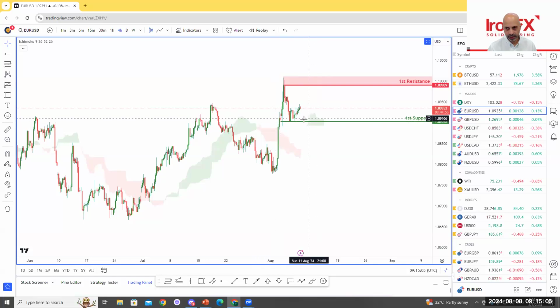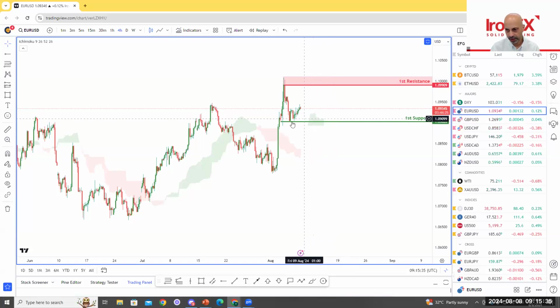And should we see, of course, this support level hold, especially with the cloud turning green. Remember, the Ichimoku cloud has turned green and price has also moved above the Ichimoku cloud here. We see a bias to the upside. When the Ichimoku cloud turns green, that's what we saw here from 8th of July till 19th of July. We saw price break above the red Ichimoku cloud and the cloud switched to green. And as price continued to move, as the cloud turned green, the euro also continued to climb higher.